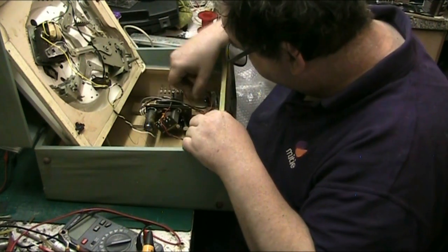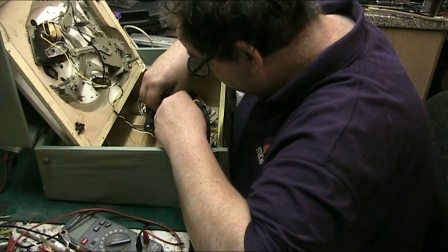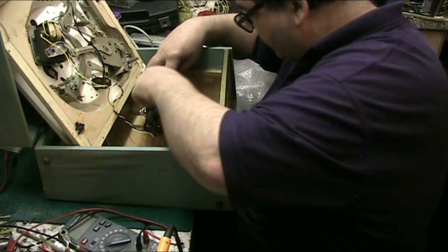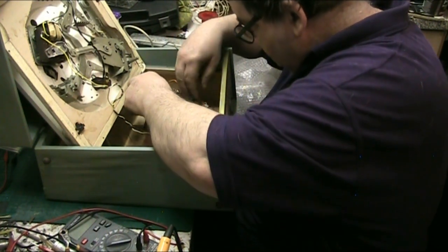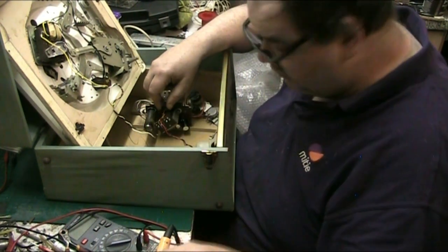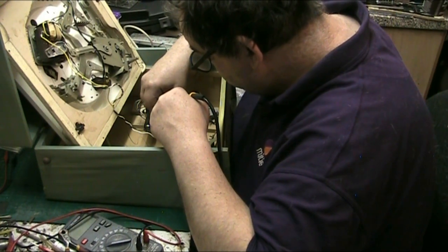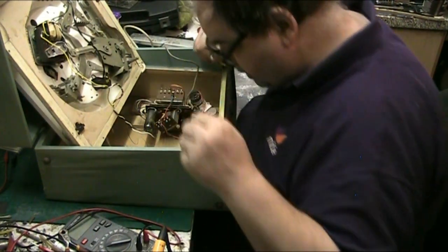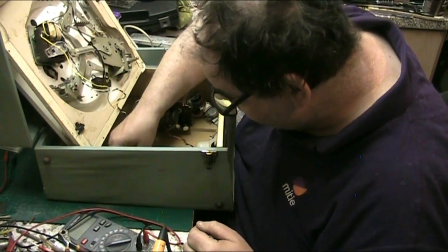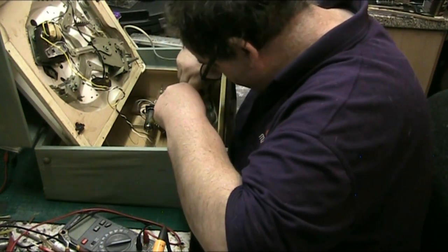What I'd like to do is put them wires down. That's the rectifier, so I'm just going to take the rectifier back off a second. So I'll get them wires down the side there so they're not stuck up, they look better. Get them down there out of the way. Right, so we have the rectifier wire back on. So we want 1, 2, 3, four screws for the controls.